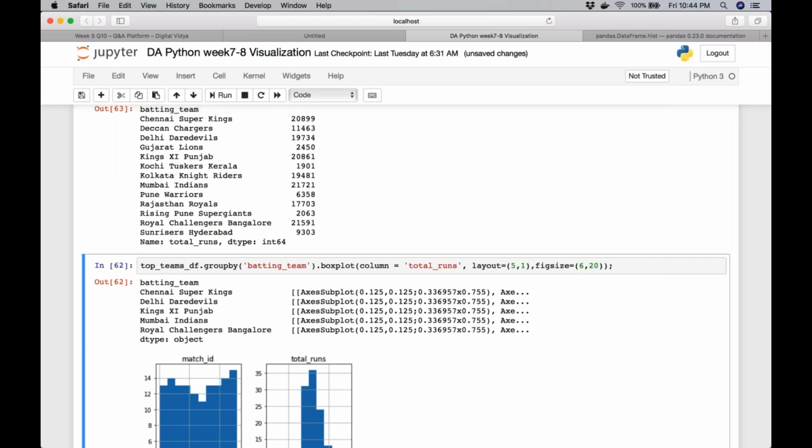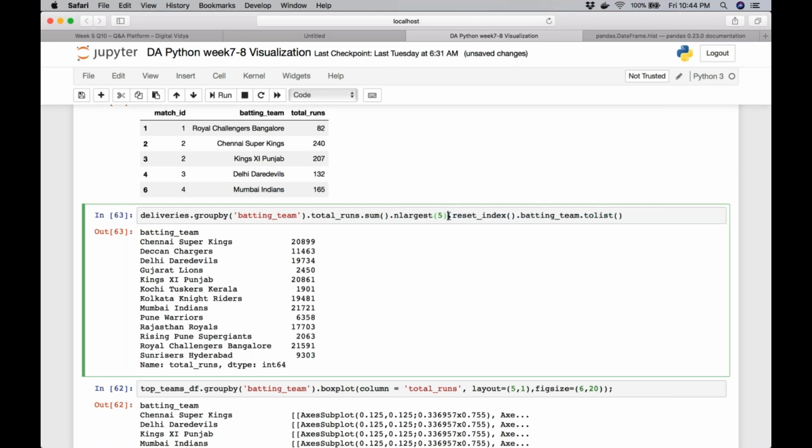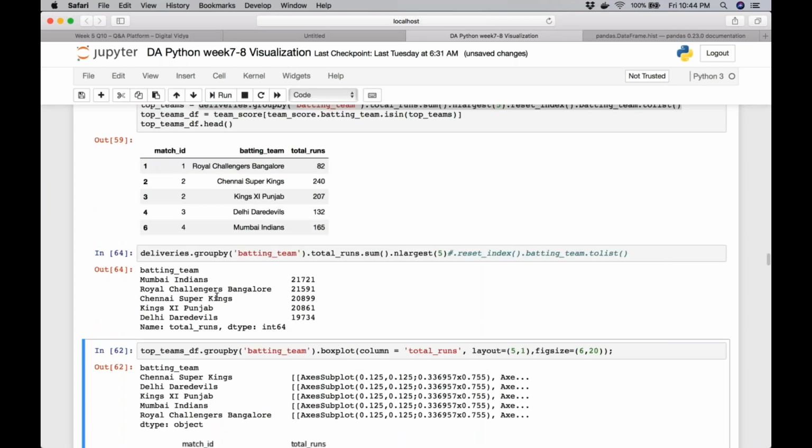I grouped the entire data by the batting team and I saw the total runs that they have made. I'm not bothered about the season and all, just the total. So, total so far, CSK made so many runs, DD, and so on, the total runs made by each team. Then I picked the top five out of that. On the basis of total runs, these are my top five teams.